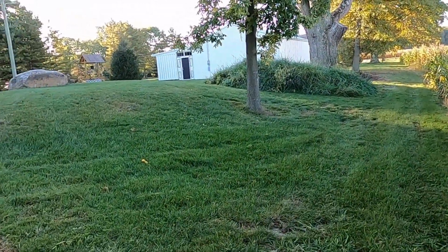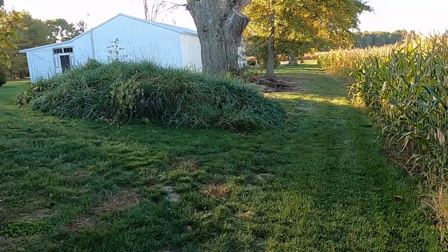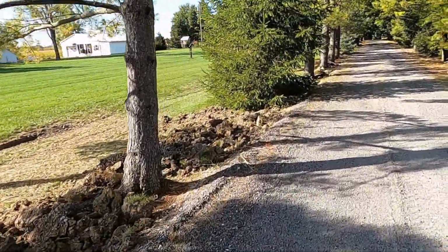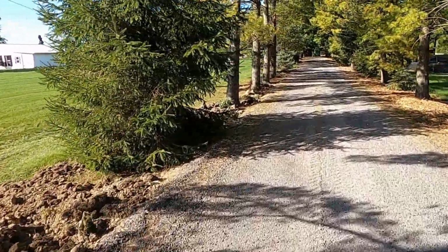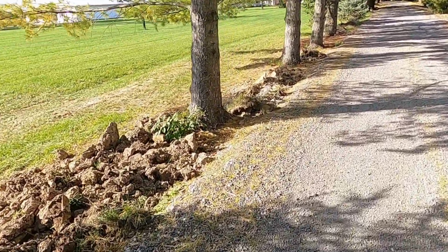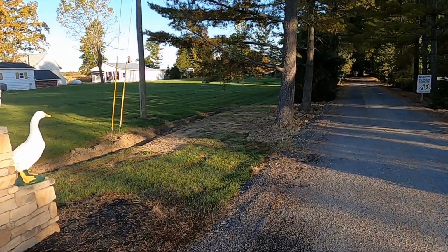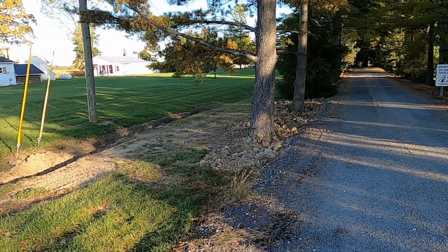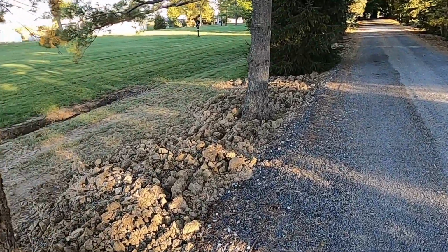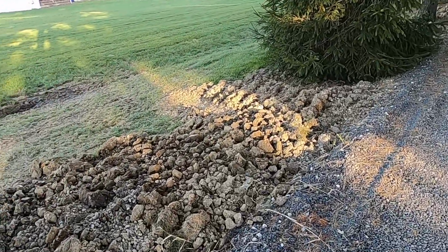Now that pile there that looks like a grassy knoll, that is the dirt from the sidewalk. I'll probably use some of that topsoil to cover up that spot. Look at the size of the clumps of the dirt. This is from a previous video, but I wanted to illustrate what I did. I took the bucket of the tractor and I tilted it down, and I just kept punching those big hunks of dirt, breaking them up into smaller pieces. Just make it easier for when I put the mulch on there that there's no dirt sticking up through the mulch. So that will get covered with mulch. You can see those lines in there. That's from the bucket.